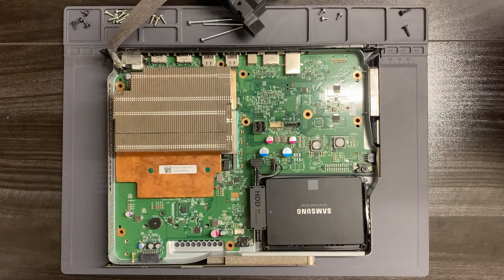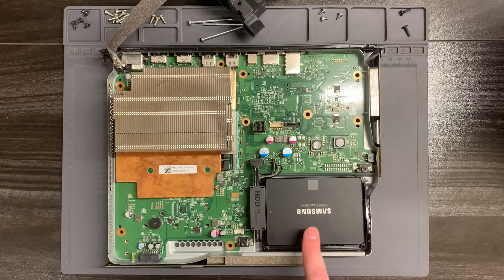While I'm here, I just thought I'd show you that I've done an SSD upgrade in this console as well — that's a 2TB Samsung, and it's been really, really good in terms of load times. As another note, we do actually offer this as a service. So if you want your Xbox or your PlayStation — previous generation, the PlayStation 4 and the Xbox 360 — if you want an internal drive upgrade, we can do it for you. Definitely get in touch if that's something you're interested in.